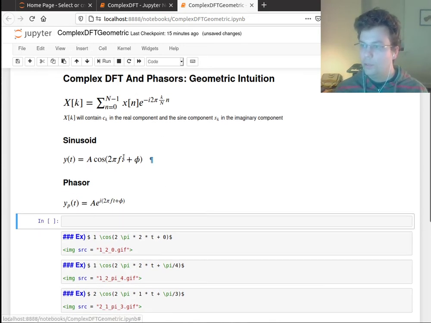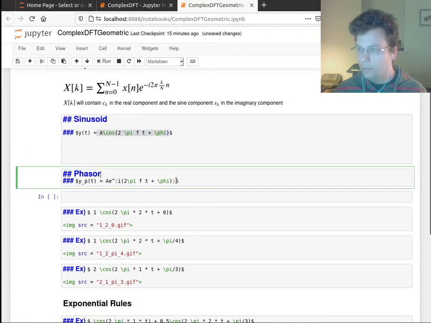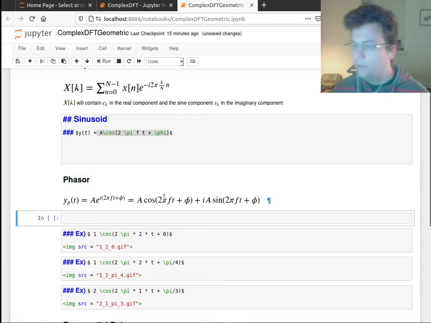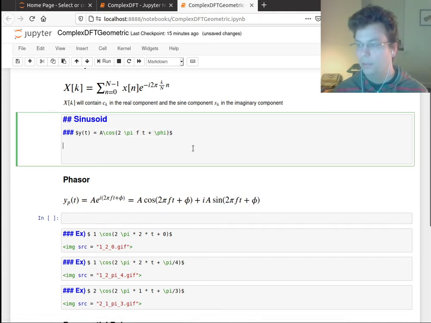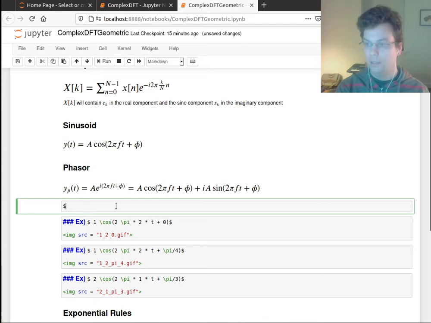These look pretty similar, but actually because of Euler's formula, I'm bringing over some baggage here. So I say that this is equal to a cosine, but I also have plus i times a sine of that. So the phasor actually carries along some extra stuff in the imaginary component, but if we look at the real component, then we can always get it back. So I can always say that y of t is equal to the real component of the phasor that's corresponding to it.